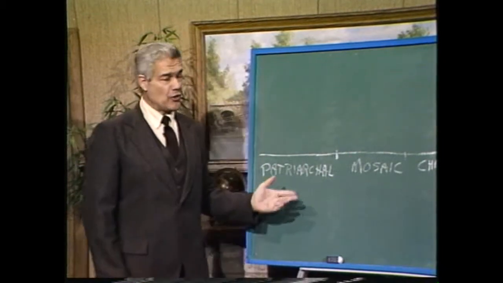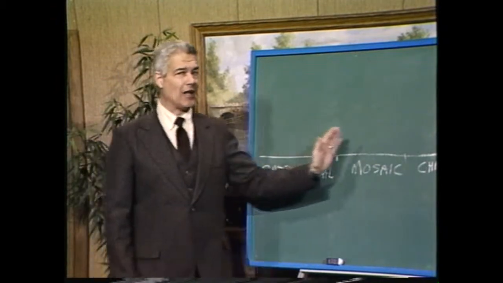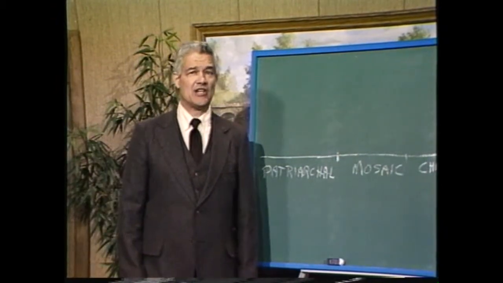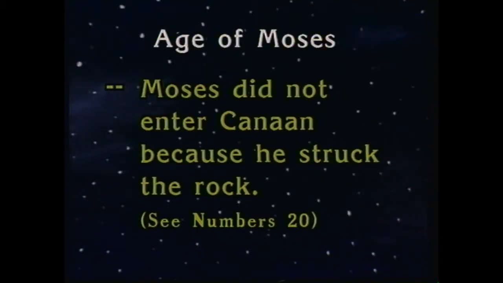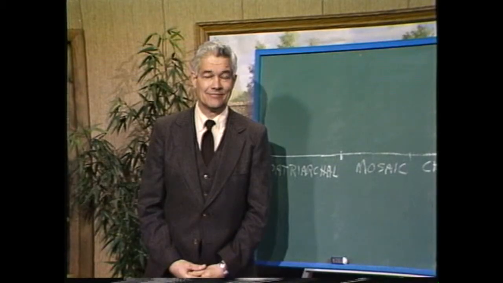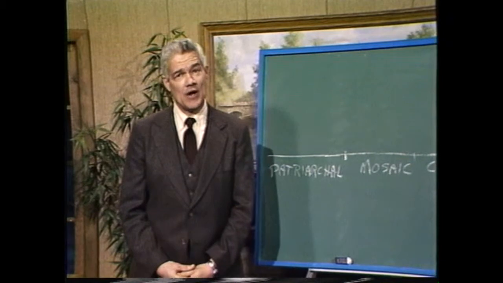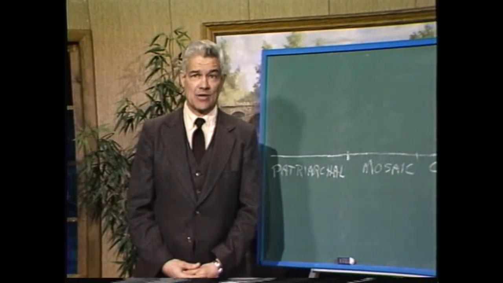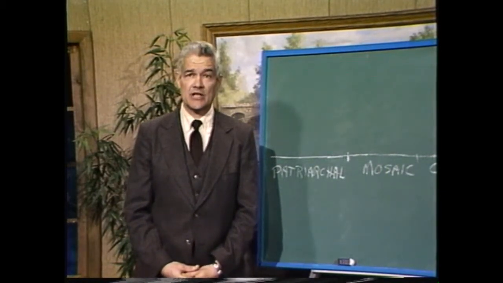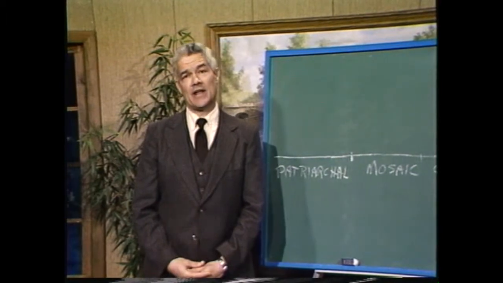And those who are merely students of the law who do not see the Bible as a whole come up with some real perversions and distortions about God. For example, in the period of law, we find that Moses was kept out of Canaan because of a technicality. In the 20th chapter of the book of Numbers, God commanded him to speak to a rock and it would give water. Instead of speaking to the rock, he struck it. That seems like a very technical thing to us, but God kept Moses out of Canaan, and several times in the Old Testament scriptures this is specifically stated to be the reason why Moses was not permitted to enter into the land of Canaan.